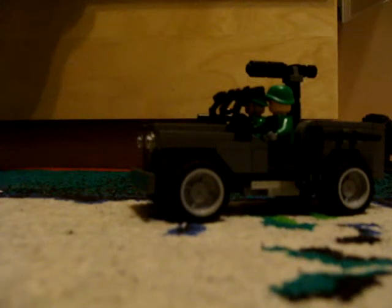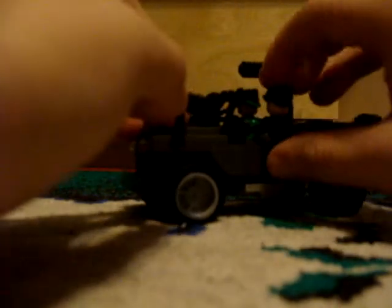It can probably fit another minifigure right there where that Thompson is. There are three minifigures in here. There's this little brick arms guy — he's a brick arms soldier — with a brick arms Thompson, that's his gun. And then on the side here, there's a custom MP40 from the war. There's another soldier here, and the last soldier I put in is this guy — aiming it through the windshield.